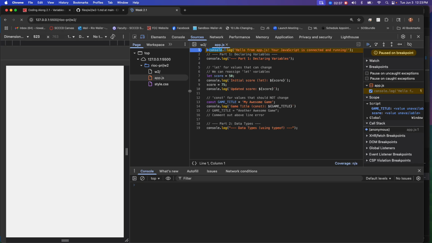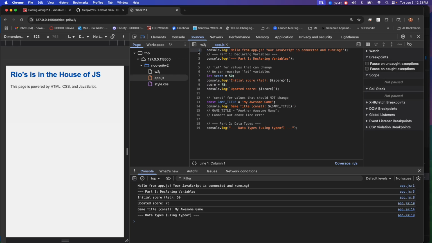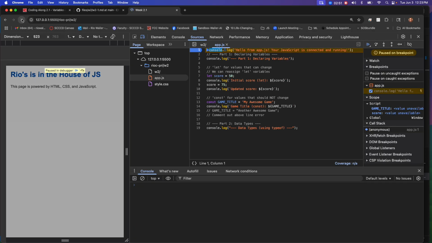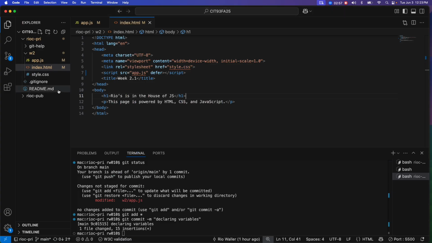Now when I put defer, nothing changes right now because I'm on pause, right? But if I let this run, I take off this, okay? And actually, no, I leave it on. I'm going to hit refresh. Now what will happen is this will not go away. And the reason this doesn't go away is that it defers the loading of the JavaScript until the body is ready to go.